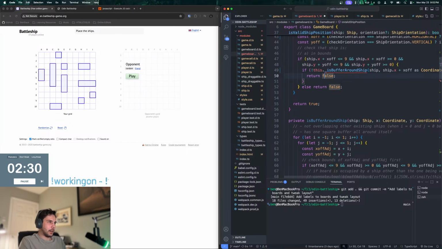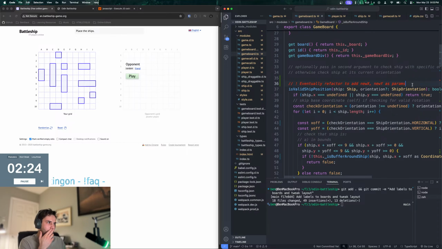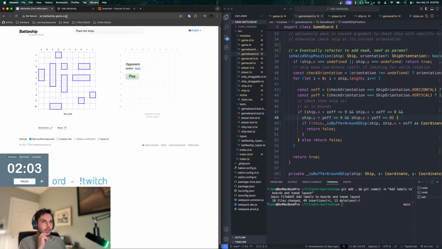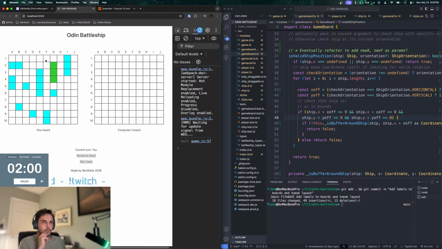I should probably add an underscore to be consistent with my private naming convention. Is it the best UX experience in the world? No, but it does work.